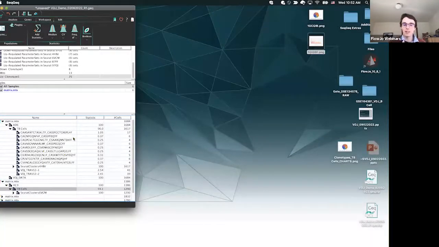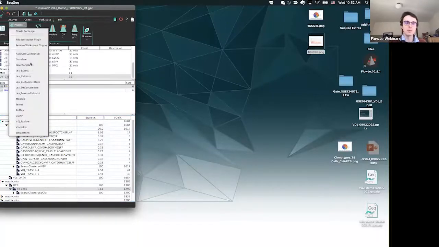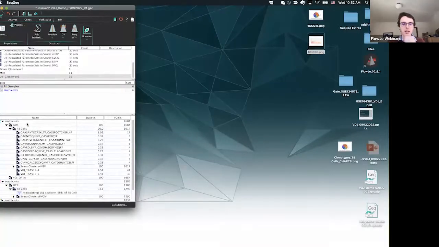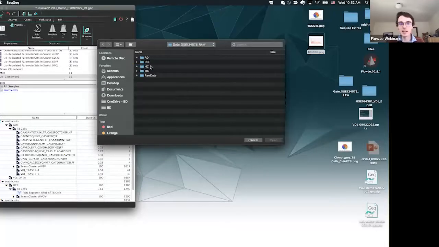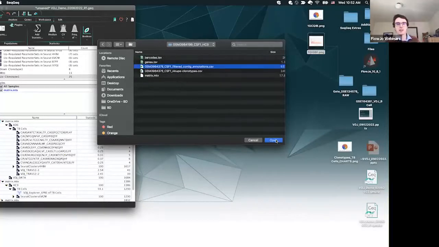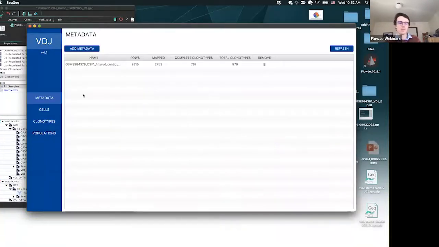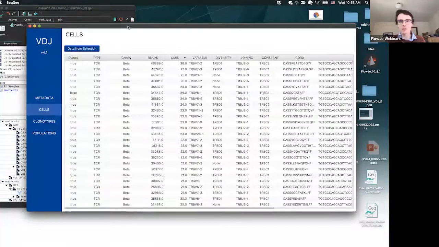So let me go ahead and run VDJ again on this healthy control. We can use some of the information we got from looking at the Alzheimer's disease patient to maybe identify populations of interest in the healthy control. Okay, so I'm running VDJ again. I need to go to my data, go to my healthy controls, healthy control number 9, and choose that contig annotations file. Okay, you can see it's mapped. I could filter and search here.